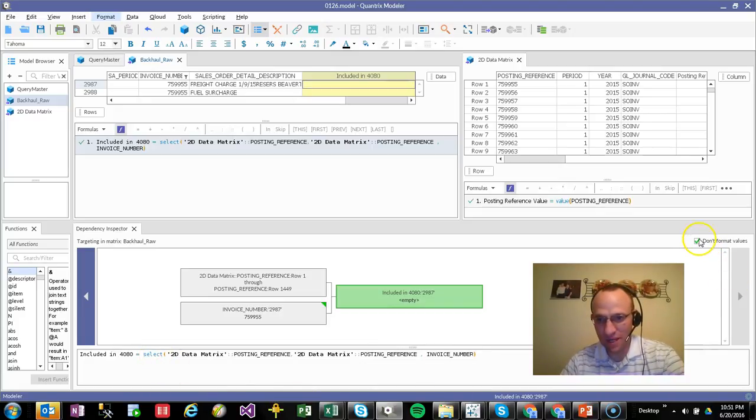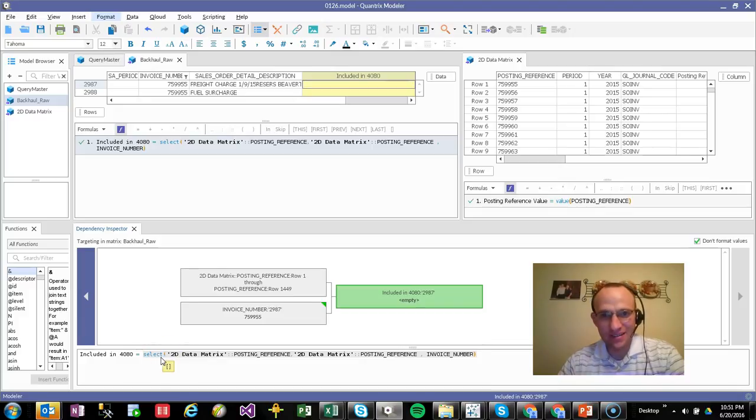Even if I don't format my values here using this checkbox here, everything seems to be working correctly. Okay, not that that check mark did anything on this. It is helpful for other scenarios, maybe not this one though. So what's going on? Why is it blank?